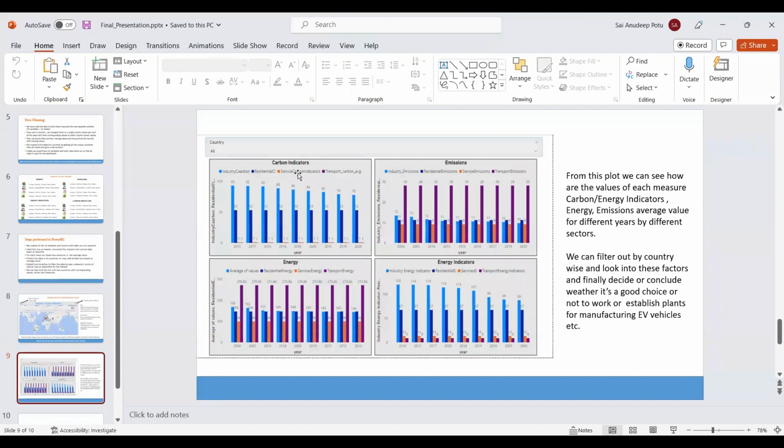So this dashboard report will tell you whether a company can establish manufacturing of EV vehicles or not. Basically, the dashboard plays a major role in the company's major decisions, and this is how the dashboard works.